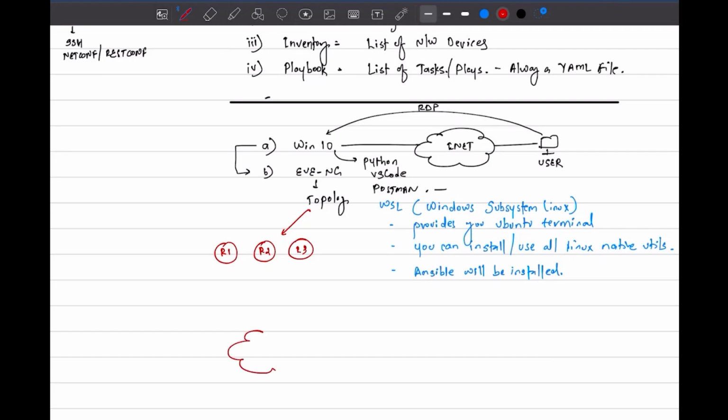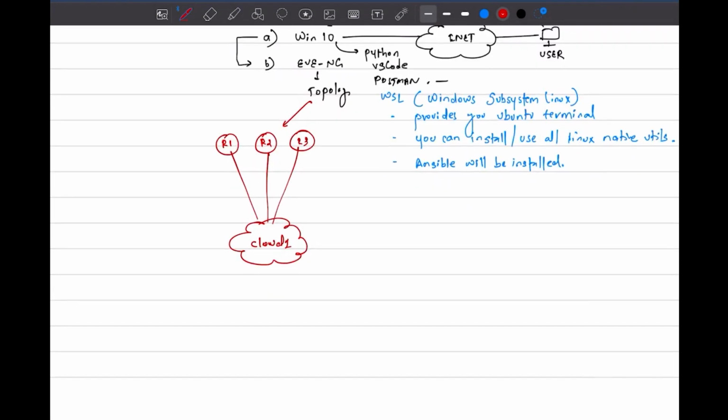All of that connects to an interface called Cloud 1, and then Cloud 1 is connected out to a Windows machine. Inside of that Windows machine, you're going to have a WSL. That WSL will have Ansible installed inside of it.